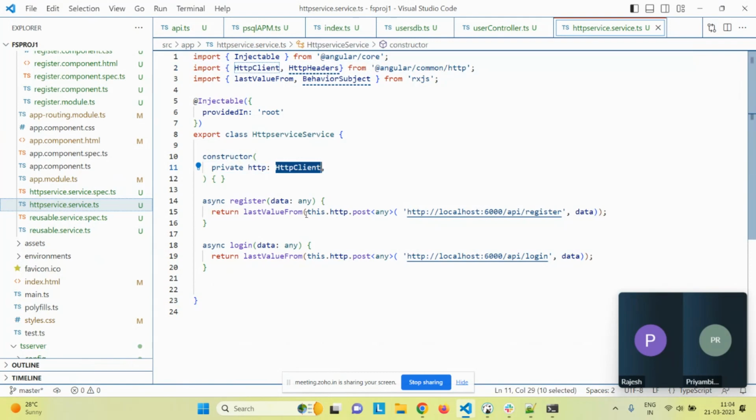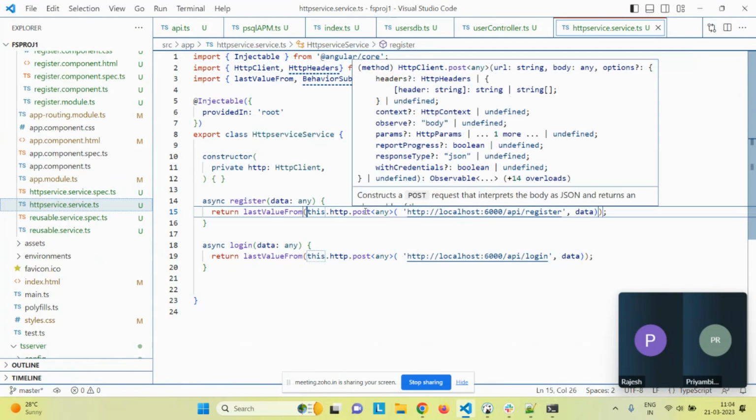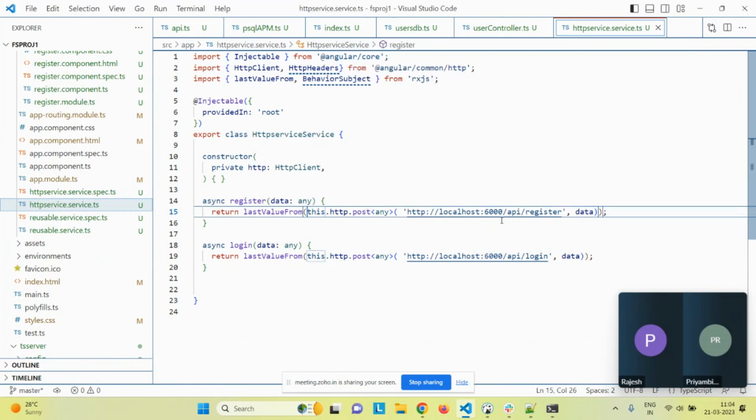So HTTP client is basically this one, this.http.post. This is an asynchronous operation. So we are waiting for the data because it is stream data, a small byte of data. In our case, we are using a small byte of data. So we are waiting till the last data arrives from the response. So there is a first value from also. That means as soon as the first data is received, the response starts, and it will be delivered to the end user. This is part of the RxJS component.